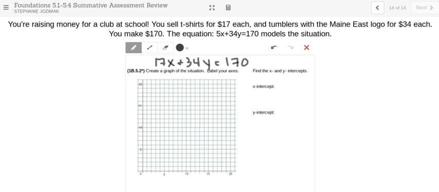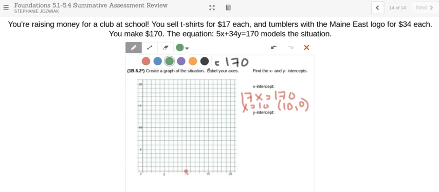So if you want to pause and try the problem again, and then you can press play to watch and get the final answer. So we notice that this is in standard form, which means I'm going to find the x- and y-intercepts in order to make my graph. So to find the x-intercept, I'm going to plug in 0 for y. So I know that that's going to be 17x equals 170. And when I divide both sides by 17, I'm going to get that x is equal to 10, which means my x-intercept is the point (10, 0). So I'm going to go ahead and put that along my x-axis right here.